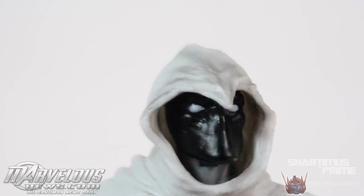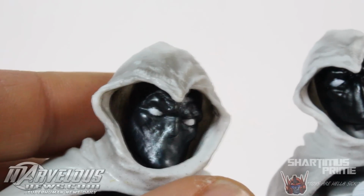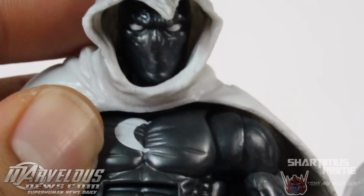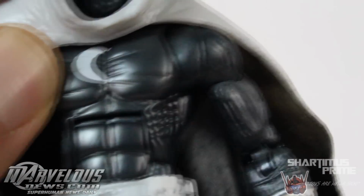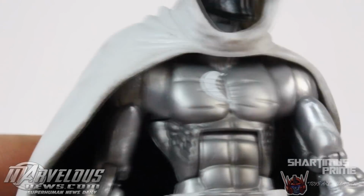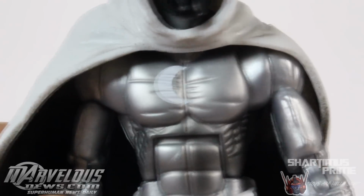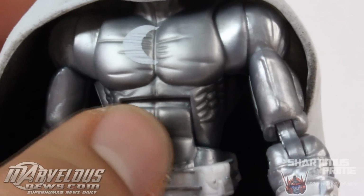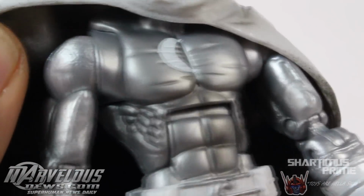Now this is the silver variant. On the regular version, this is more of a gunmetal plastic that they've used throughout the whole figure, and this is just one solid color for the face and throughout the rest of the figure, which is a very nice gunmetal look. I really like how it reflects light, but as I've mentioned a few times, I do like how this silver looks better, especially because it does have some shading on it. You can see some light airbrushed black over here on the abs and in some of the muscle definition.